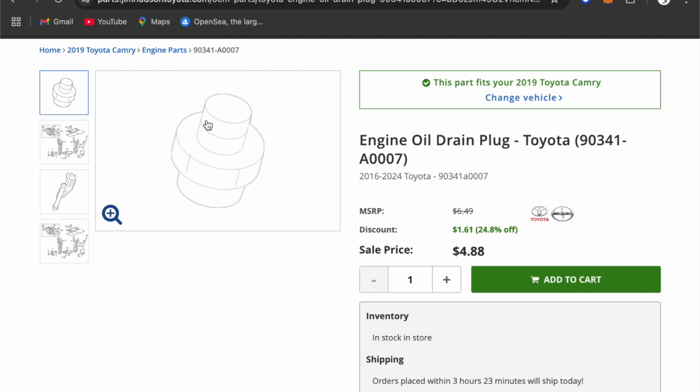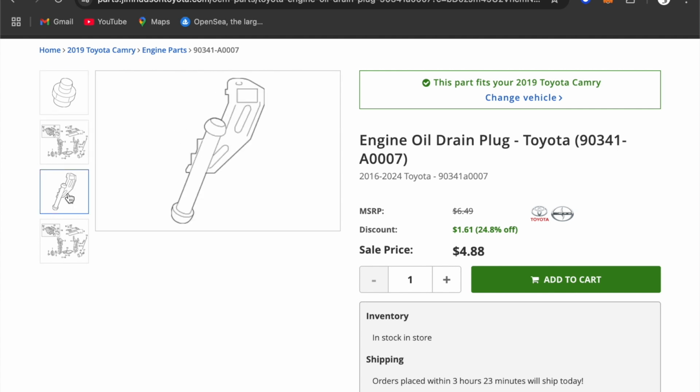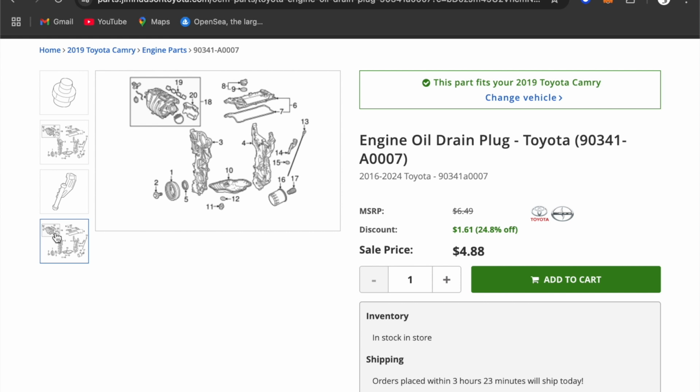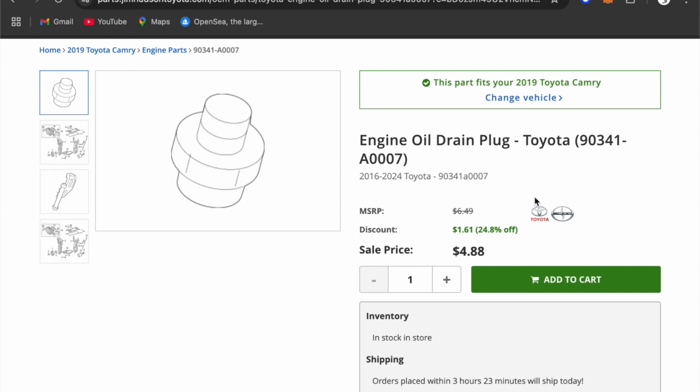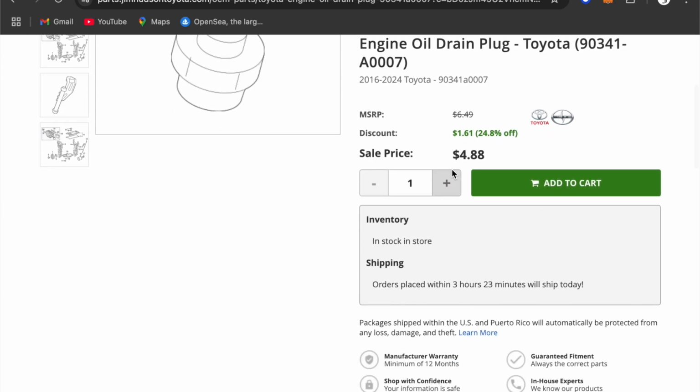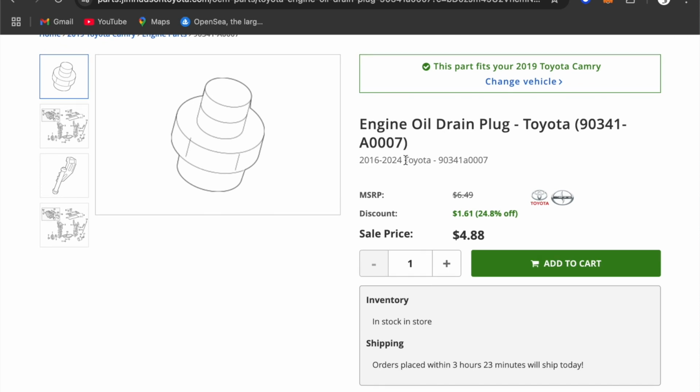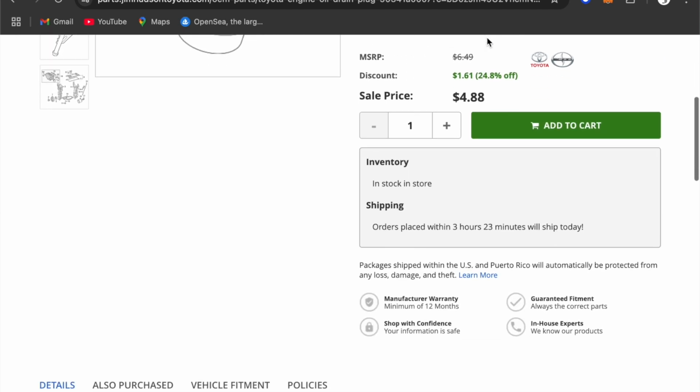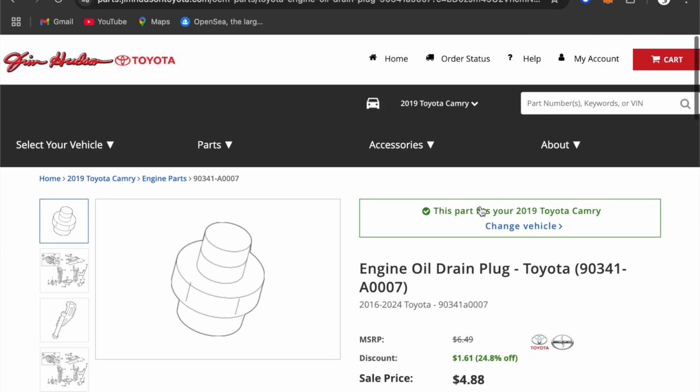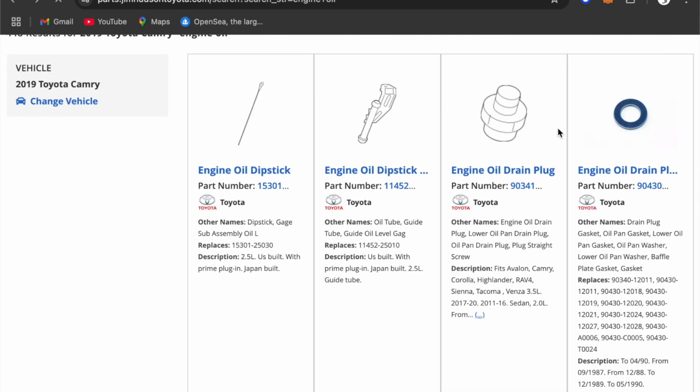Although I don't think it should look like that. Yeah, but oil drain plug. If you needed the part number for the oil drain plug, here it is: 90341A0007. Like I said, you could always find everything you need on the site.